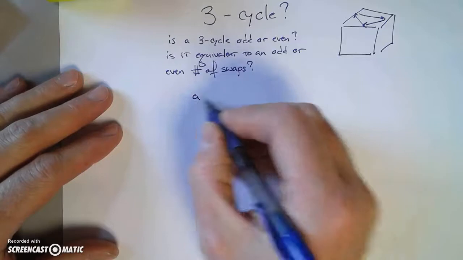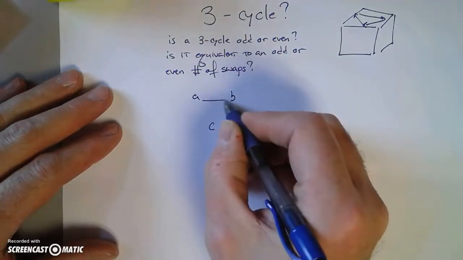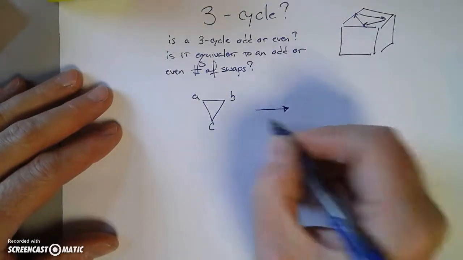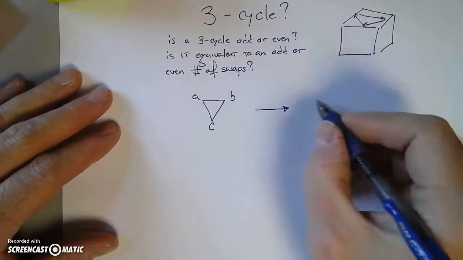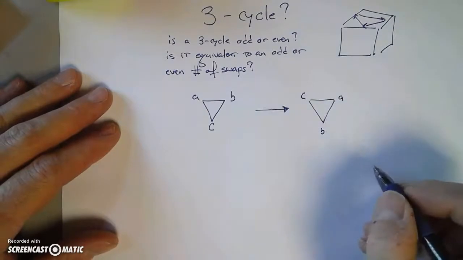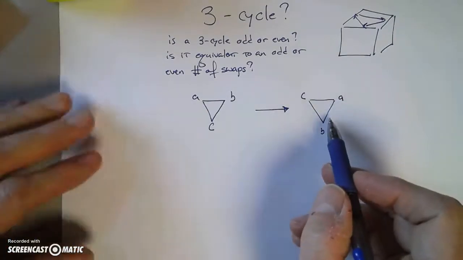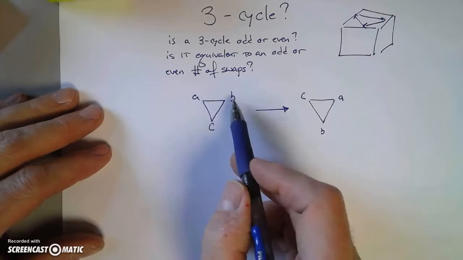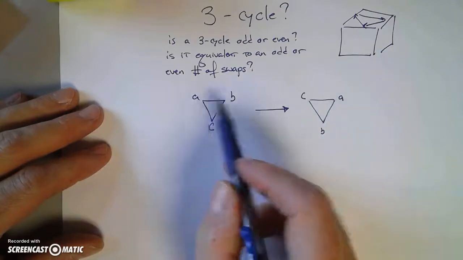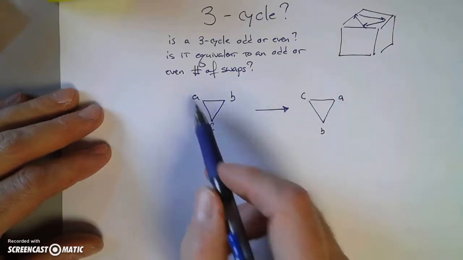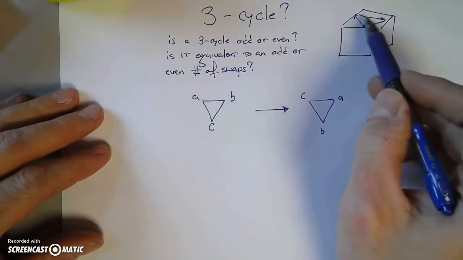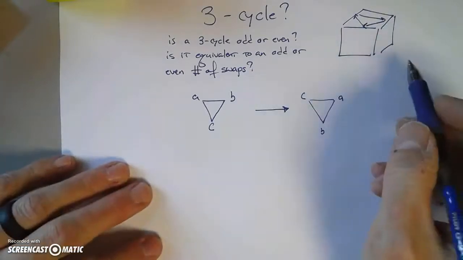So imagine that I had, say, 3 letters, A, B, C, arranged as a triangle. And imagine that I have a permutation of those 3 letters. So something like A, B, C. So this is a permutation. You can imagine, A goes to the B spot, B goes, wait a minute, A, B, C, clockwise. Yeah, A goes to B, B goes to C, and C goes to A. So this is a 3-cycle. They're moving counterclockwise, just like the edges on the cube that I showed you.